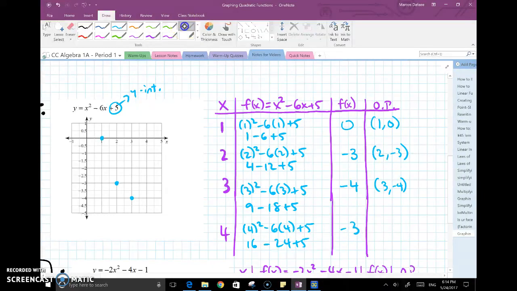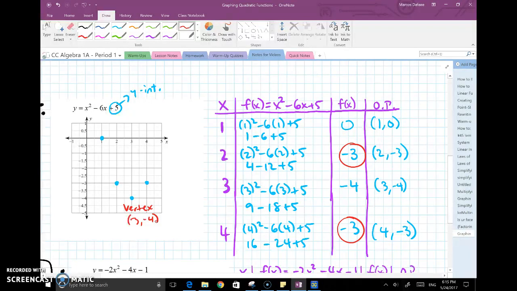And aha, I've seen that number before, right over there. So as soon as numbers repeat, you know that you're on the other side of that parabola. So my ordered pair would be 4 comma negative 3. So 4 comma negative 3 is right here. And what that means is that my vertex is actually right here. Okay, so that would be my lowest point. So this is my switch point. My vertex is at 3 comma negative 4.